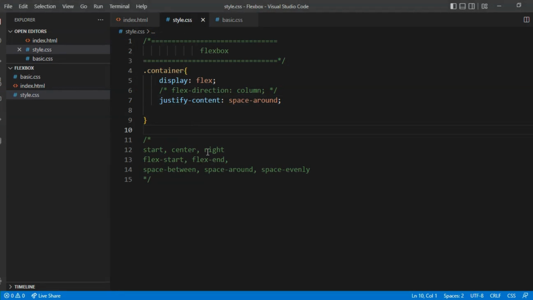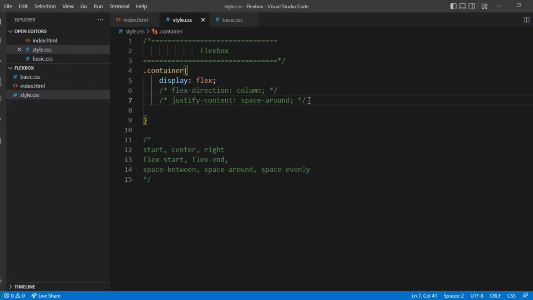Now let's go to the next one, which is align items. Now see, just turn this off.